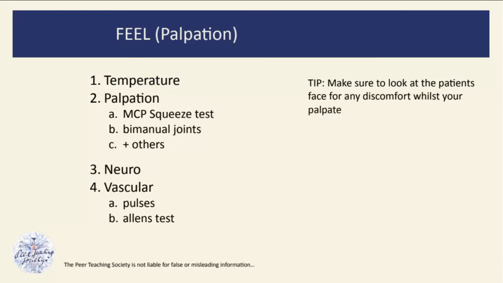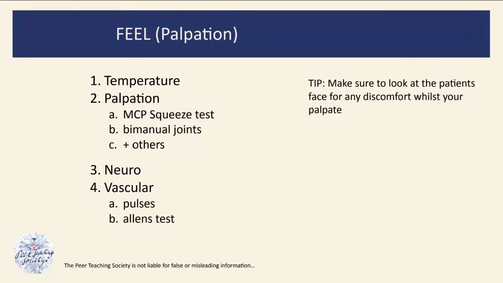So moving on from looking and inspecting, you're going on to feeling. Okay, this is the palpation part of your examination. So when you're doing hands, there are 4 categories that you're looking for when you're palpating. First, it's a very simple one, the temperature. You use the dorsal part of your hand to check for temperature, and you do it at the same time for both hands, if that makes sense, checking for any unevenness between the two.